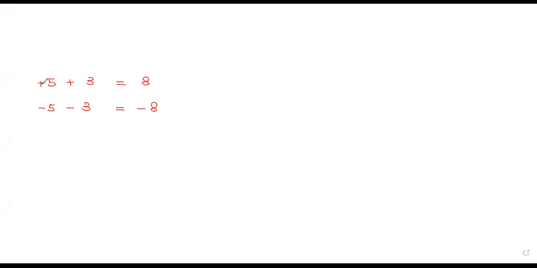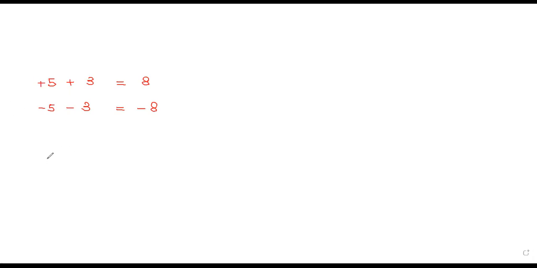When you have the same signs like this, it is not a multiplication, it is not a division. You can see +5 and +3, -5 and -3. So what you want to do is add these numbers, 5 and 3, and when you add them together, it is 8. And what will be the sign? If you add +5 and +3, the answer will also be positive. If it is -5 and -3, the answer will be -8.